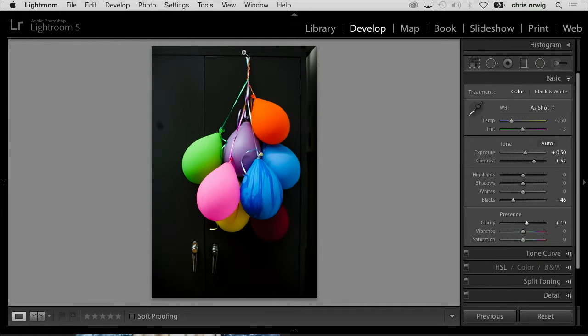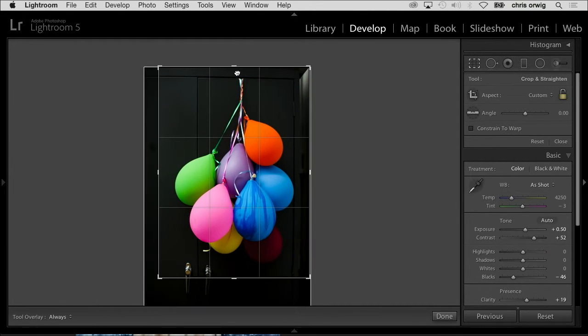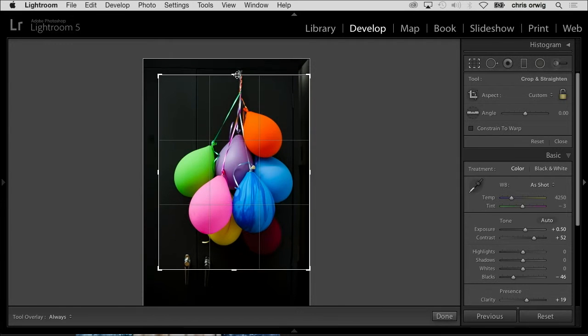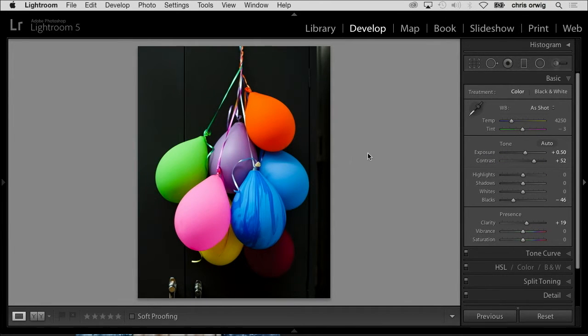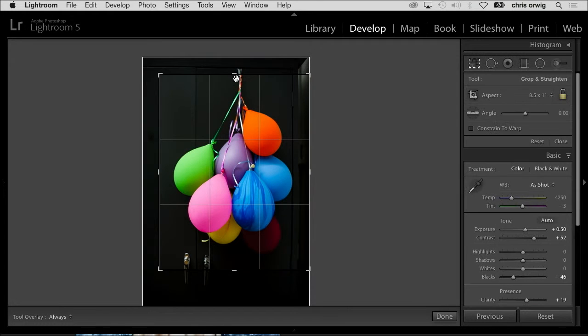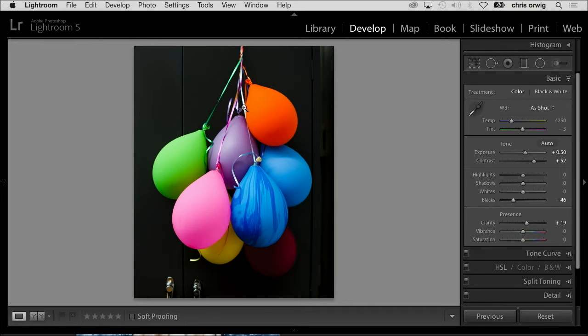I have distracting elements all over the place, so I want to get rid of those, and I'm going to crop those in. And what the crop should feel like, not just look like, but feel like, is it should eventually feel pretty natural. I'm not too worried about the issues that I'm having around the image, but I'm trying to think, is this going in a good spot? And I would say, yeah, pretty close.